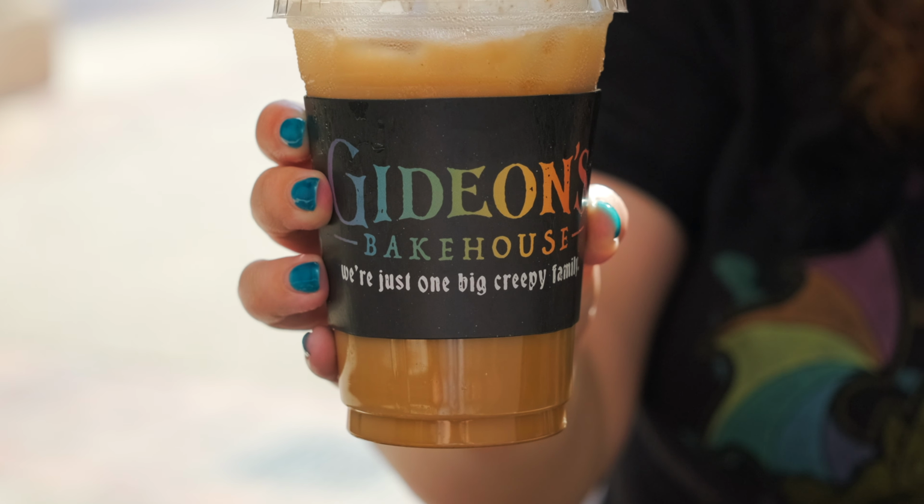Oh, that's really good. I thought it was gonna be overly sweet, but it's just as sweet as the other Gideon's coffees. Let's taste it together. Perfect pairing, obviously. You wanna try? Yeah, you're gonna like that. It's not cinnamony though. It does taste like cookie butter or like the Biscoff. He could not find his mouth, oh my God. Yeah, he really likes that.